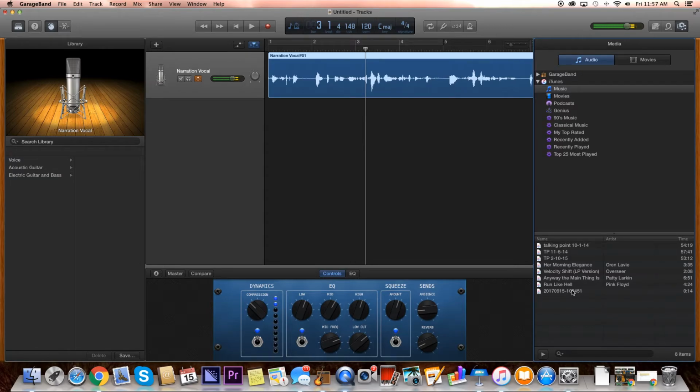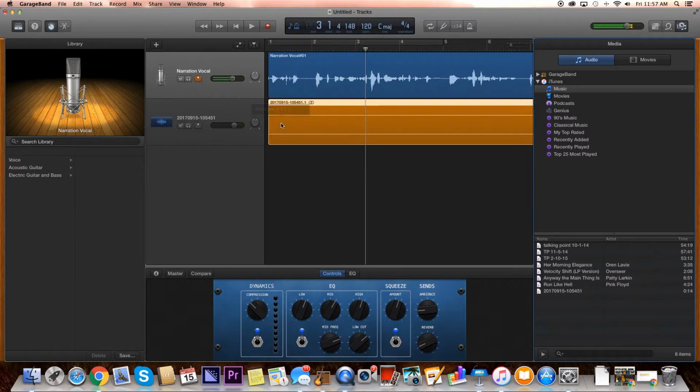Now, if I wanted to, I can just take that and pull it right up into my edit window, and it'll create a new track for me. And it gives me the tools to go through and monitor, to go through and have it play while it's going. So now I have these two together. And again, I have no idea if you can even hear that. I doubt that you can, but I can. My point here visually is that I'm bringing in two different tracks, okay?